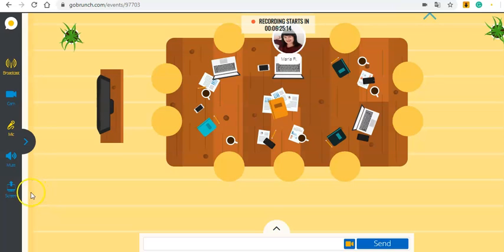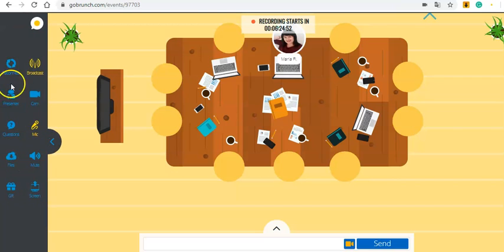Now let's just see some more features from the controls bar on the left. I said we can start broadcasting, the camera, the microphone, the mute unmute feature, the screen sharing, and if I click on the arrow here, I get an extra line of tools.